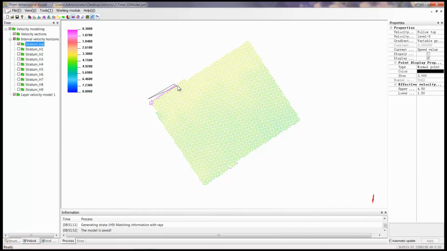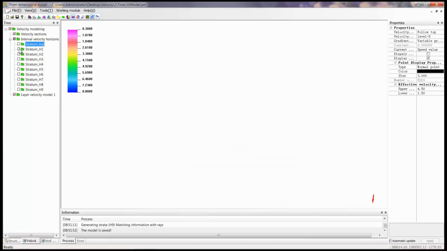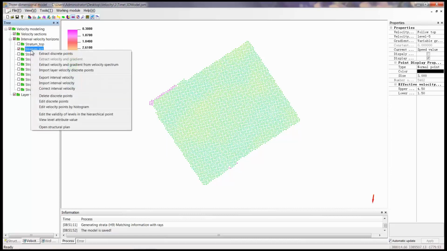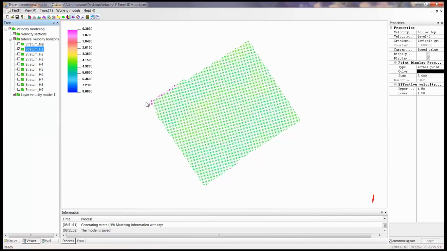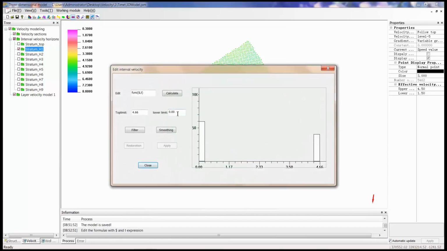One way is to select the abnormal data and delete it. The second way is to define time-related linear function or fixed value for the abnormal data.